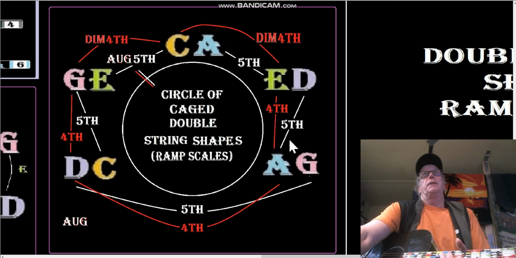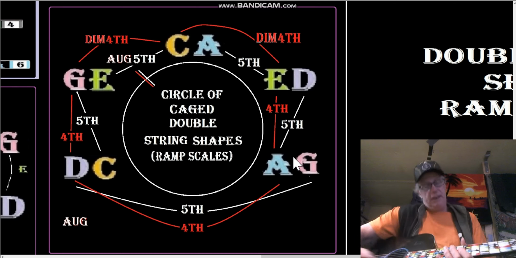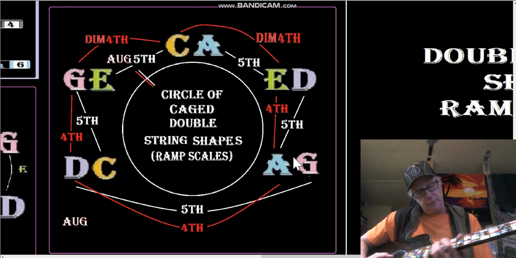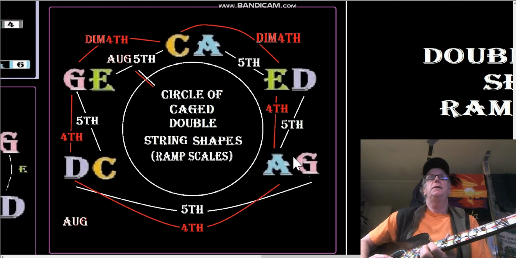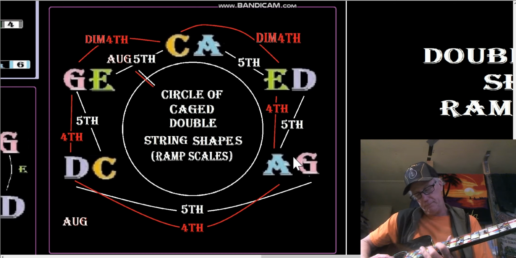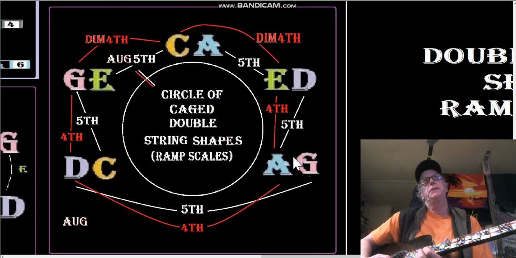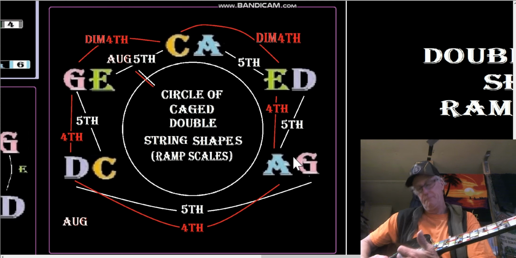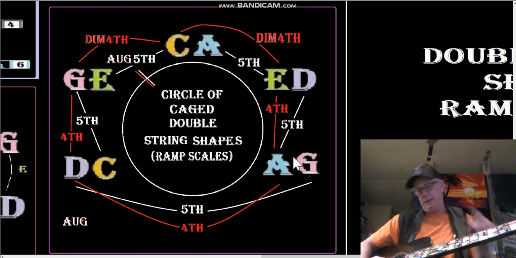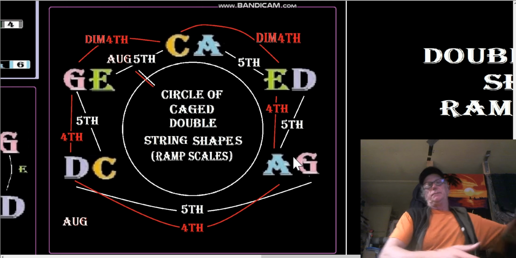As we go along there, and of course from E to D we go to A to G. So we did the D here, and then we go A to G, and then we go D to C, and then G to E, right? Okay, and then back to C to A. Okay, we started all the way here. We ended up all the way up here. Went all the way around.